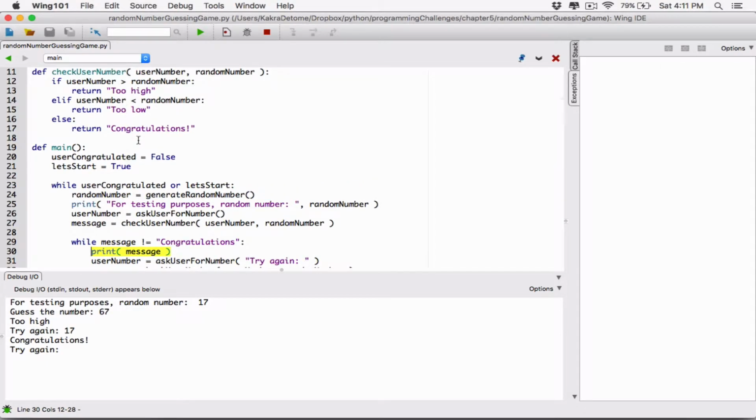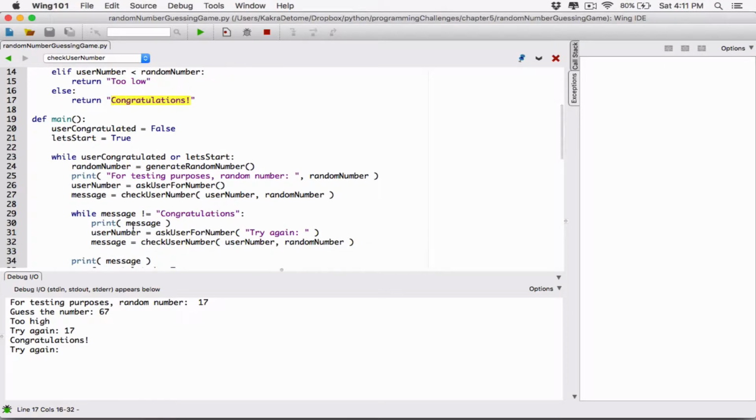if it's correct, if you're guessing correctly, it's returning congratulations with an exclamation sign. And so congratulations with an exclamation sign is not equal to congratulations without an exclamation sign over here. And so it's printing out the message, congratulations with an exclamation sign, right? And then it's asking us to try again. And so we can type in another thing. We haven't won yet. Type in 12. It says too low. I type in 17. It's still going to print out 17. We've guessed correctly, so it's going to return congratulations with an exclamation sign, and it's going to print out that.